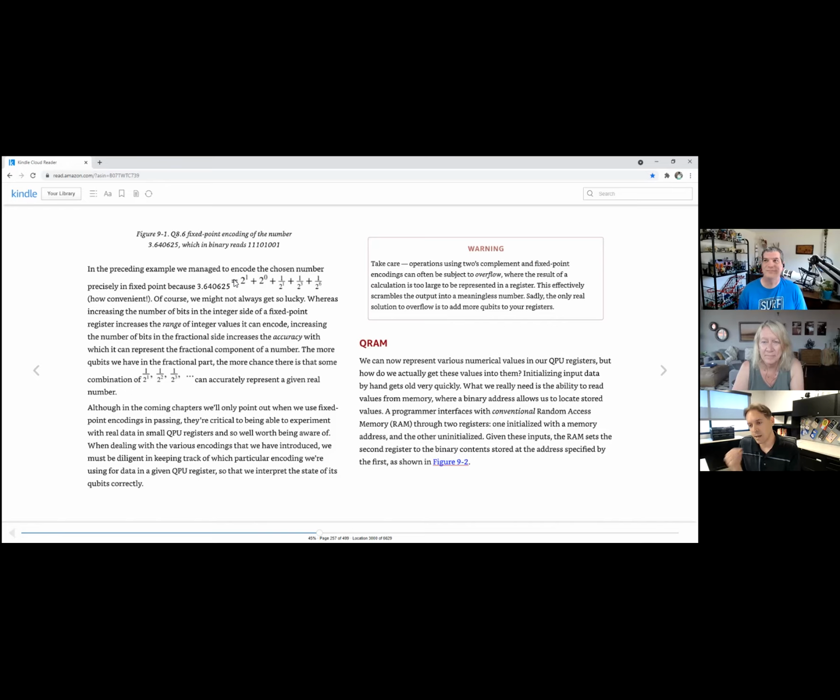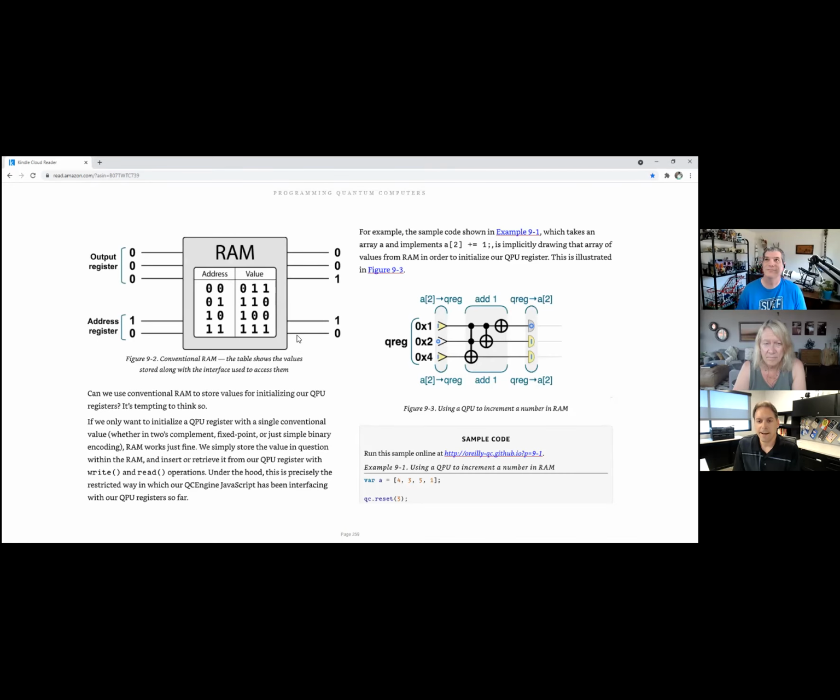He talks about, okay, so how do we import this? And he talks about RAM, which a lot of us are used to. You're importing data from somewhere into some sort of memory registers that you can act on. And so he talks about how typically the way computers work is you would have an address location, and we'll move to the next slide.